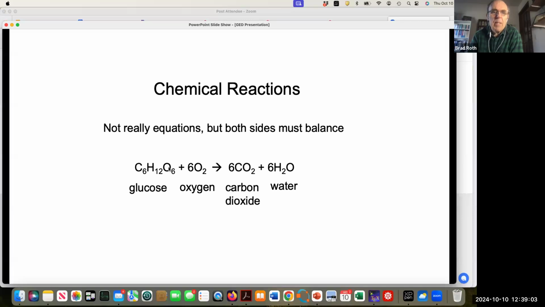So the subscript 6 means there's 6 oxygen in the molecule glucose. And the number out front is the number of molecules you have. So you have 1 glucose molecule with 6 oxygen molecules, each one with 2. So 6 times 2, there's 12 oxygen here, and 6 there, 18 on the left. And in carbon dioxide, there's 12, 6 times 2, and there's 6 in the oxygen, so you have 18 on the right. So balancing chemical reactions has a little bit of math, and that could show up on the chemistry part.